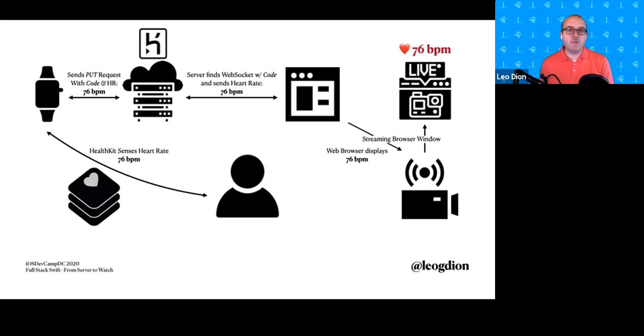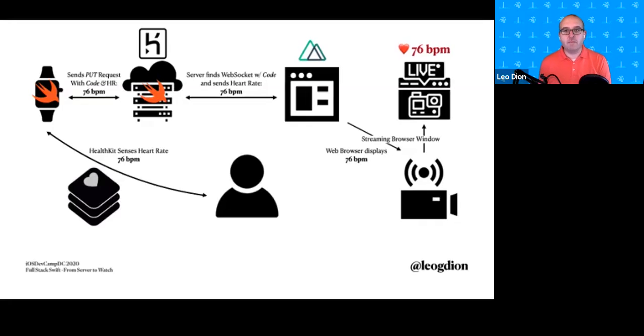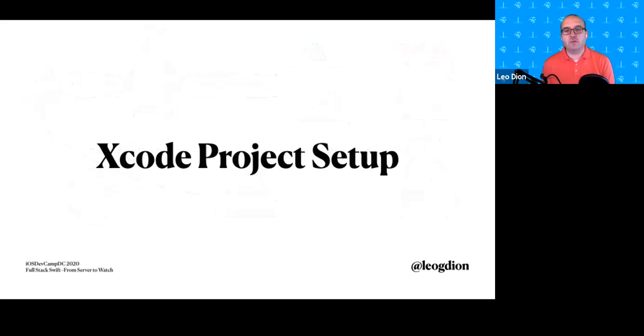Now, the web browser component is completely built in JavaScript, actually Vue.js, but the focus of our talk today is the Swift components, which are both on the server and on the watch. And I think it's an interesting look at how maybe the future of Swift development could be by building both the backend and the front end in Swift, on the server, and in particularly much more rare circumstances, which is with the watch itself and Vapor. So let's take a look at how a project like this would be set up in Xcode.